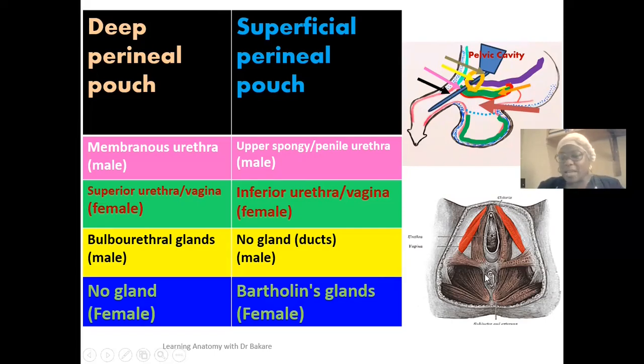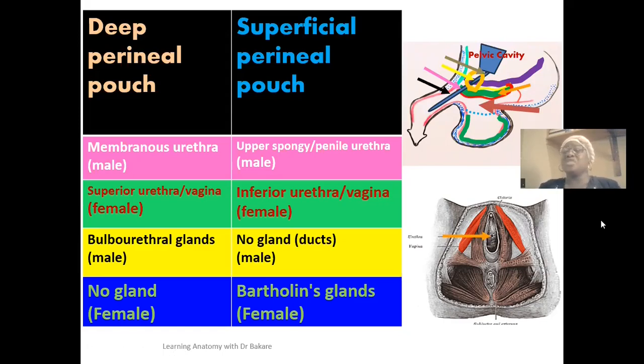If you use this lower image here, this image is the superficial perineal pouch. The deep perineal pouch is not seen in this image because it is located deep to this space that is projected. So we can imagine that it will be the superior part of the urethra that will be positioned within the deep perineal pouch, while the superficial perineal pouch, which is this region that is exposed in this image, will be seen with the inferior region of the urethra. And this is what is arrowed here. So you see the urethra here, the lower region will be seen within the superficial perineal pouch.